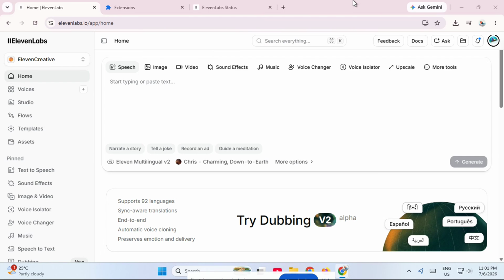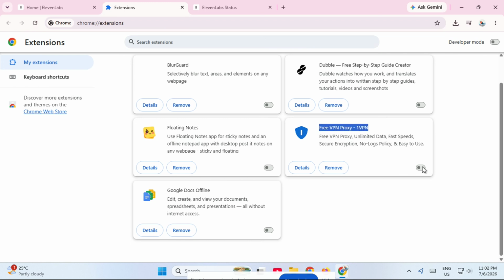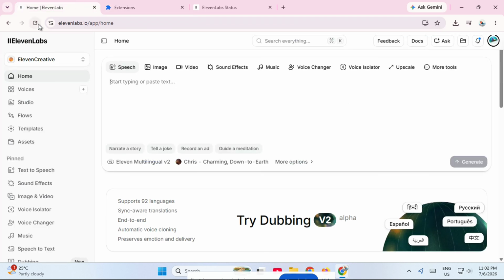If you still see the unknown error, the next thing to check is your VPN. ElevenLabs' security system can sometimes flag masked IP addresses, unusual locations, or traffic that looks suspicious. That can trigger hidden errors or unusual activity blocks, even if everything on your account is fine. So if you're using a VPN, turn it off completely, refresh the page, and try again without it. If you're on a work network or any connection that routes through a proxy, it can also help to switch to a different normal internet connection like your home Wi-Fi or mobile hotspot.